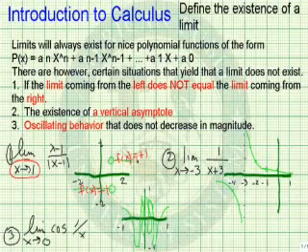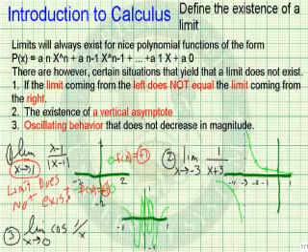So if I was to ask you, what is it getting close to? As the graph gets close to 1, you say it's getting close to 1 up here and -1. Because these two values are different, we would have to say the limit does not exist. Which seems like a strange answer to a question, but it will happen more often in calculus than in other courses. Let's consider the second possibility, the existence of a vertical asymptote.